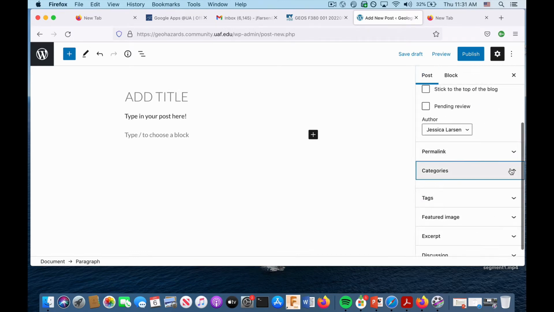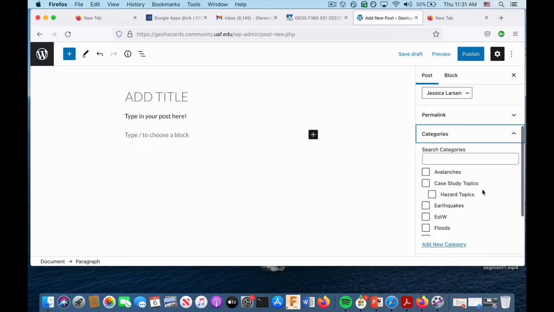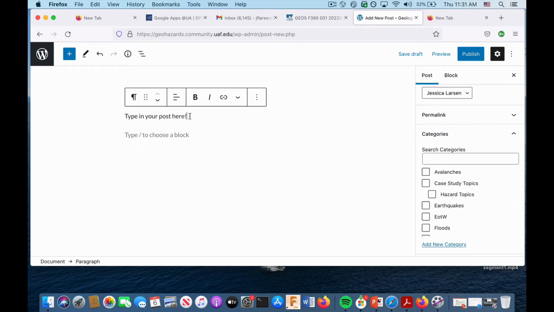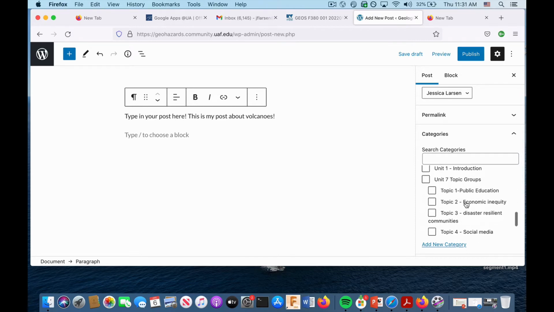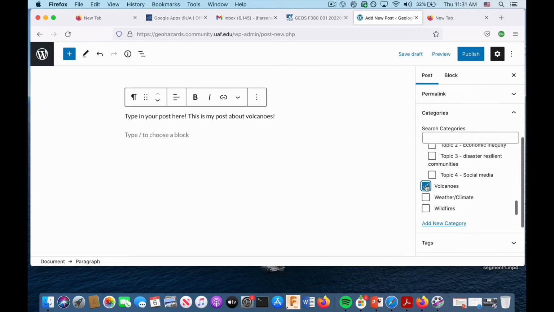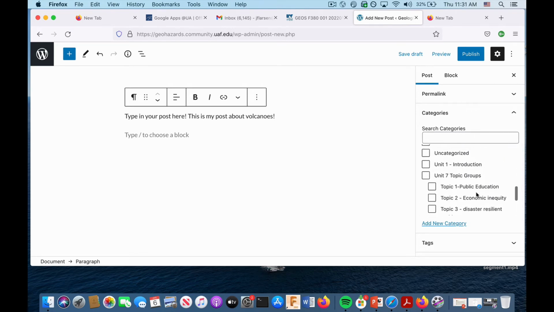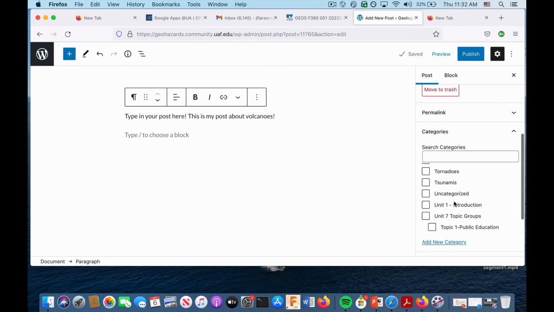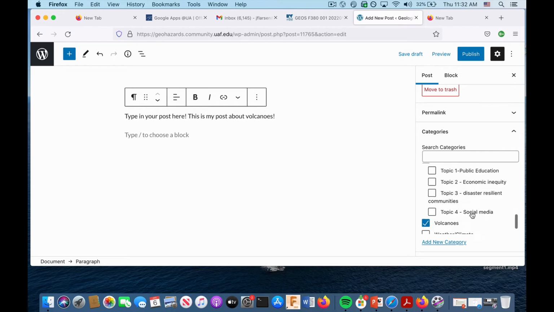So the categories are actually really important. Say I'm typing a post in here about volcanoes. I'm going to want to assign it the category that it needs. So it's going to be volcanoes, and if I'm working on, say, Unit 1, I'm going to click the Unit 1 category.